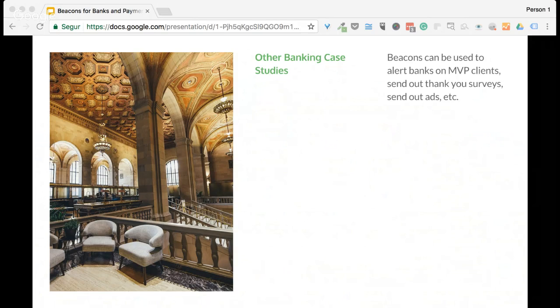I think it can be used outside of banks too. In the retail sector, maybe even the restaurant sector. But linking up beacons with a CRM system and your app can be a great way to let your employees know that someone important's arrived. So not just send information to potential customers, potential clients, but also know a little bit in real time who's in your bank or who's at your store. So yeah, those are the different range of projects we've been involved in with banks.